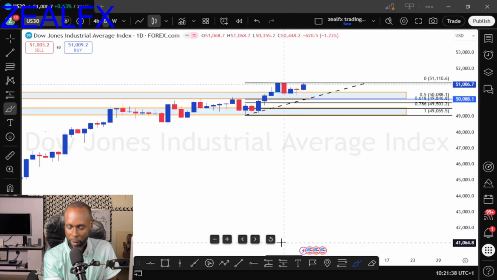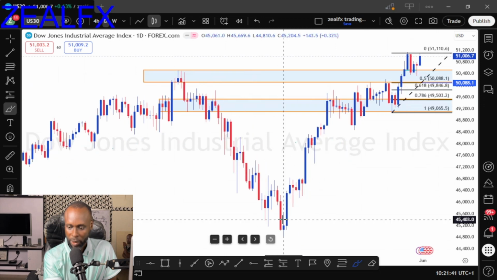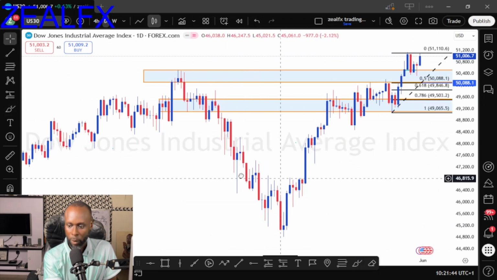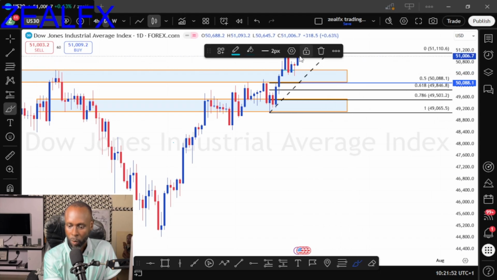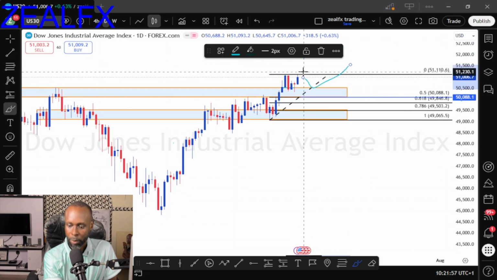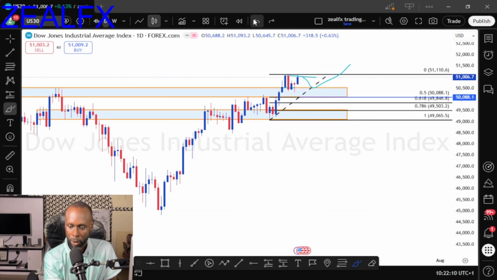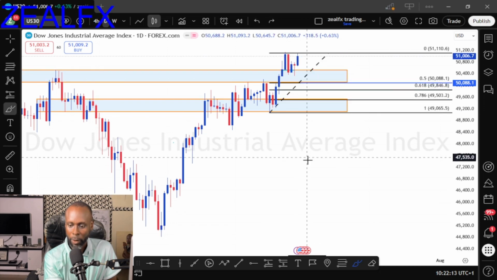On my daily time frame, we currently have price at a resistance level on the US30. We cannot buy from a resistance level. We need price to fall back to a support level for us to buy the US30. Or we need price to come back to this support for us to buy more to the top. Or we need a break of price above this high, then a retest for us to buy US30 to the top, because we can't buy currently from this resistance level. So let's look for more of the buying opportunities on the US30 this week.